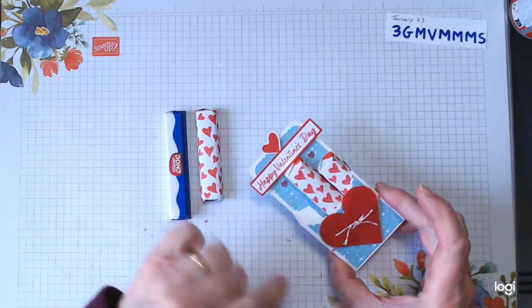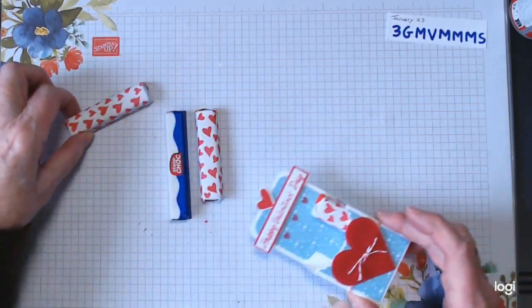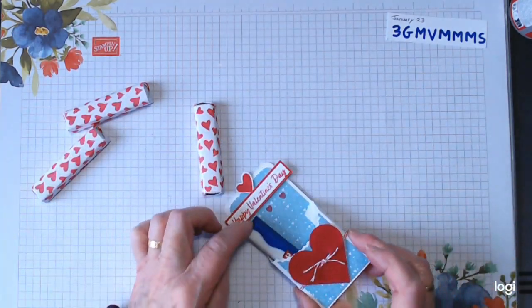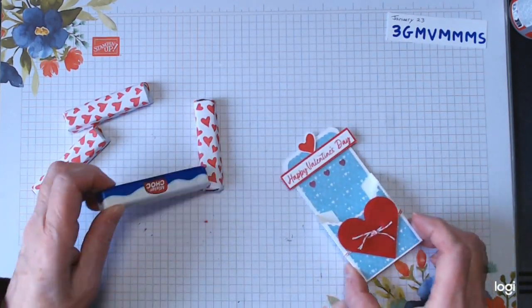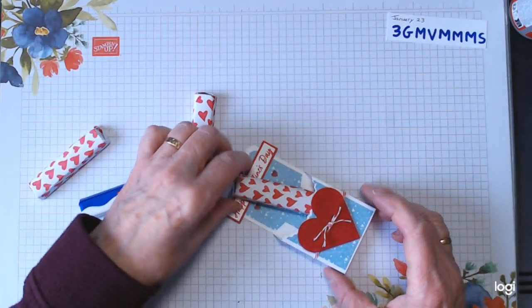So I have wrapped it up, so I didn't want to leave it just like this. You could get away with it. The packet will hold both sizes, so it's no worries. It just stands up a bit further and fills it all. So either way, this will work. I'll just give you the measurements for both papers. So I have covered them, as I say.